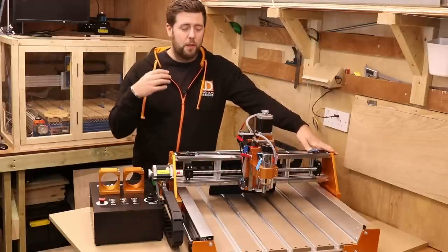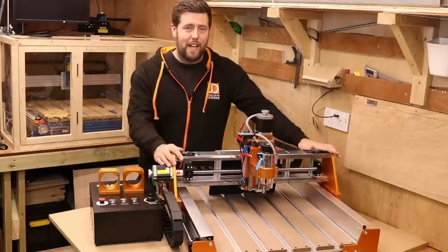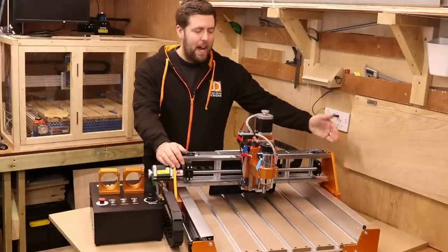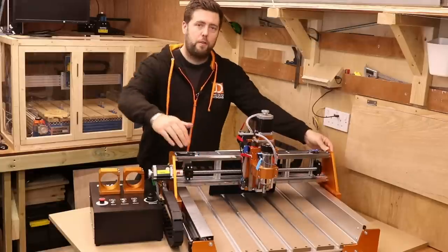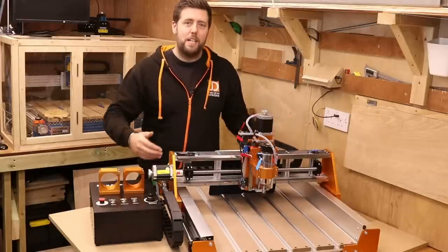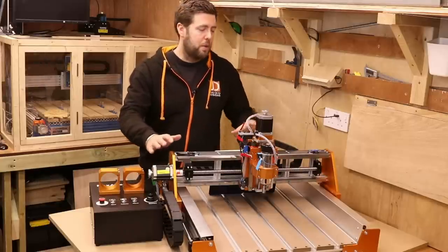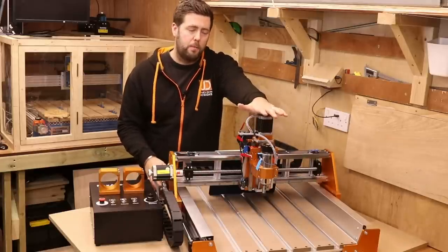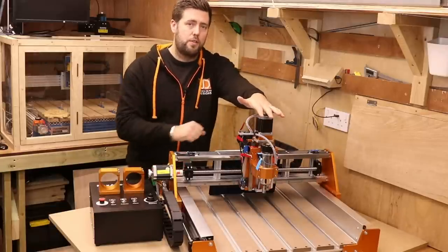There are some discrepancies. So if you're watching this and thinking that's not what Fox Alien are advertising, it's because I'm taking it off what is physically in front of me. Let's start with the footprint of this machine itself. From end plate to the end of the stepper motor, we have 780 millimeters wide. From the bolts on the front to the stepper motors at the back, we have 820 millimeters deep. So 780 by 820 is the base you will need. That also includes the drag chains as well, because there's no overhang from them. The height you'll need to allow for is just shy of half a meter — from your work surface to the top of this Z stepper motor, 470 millimeters.